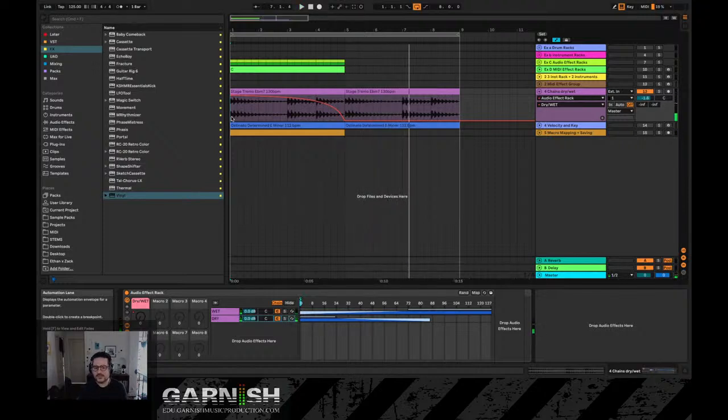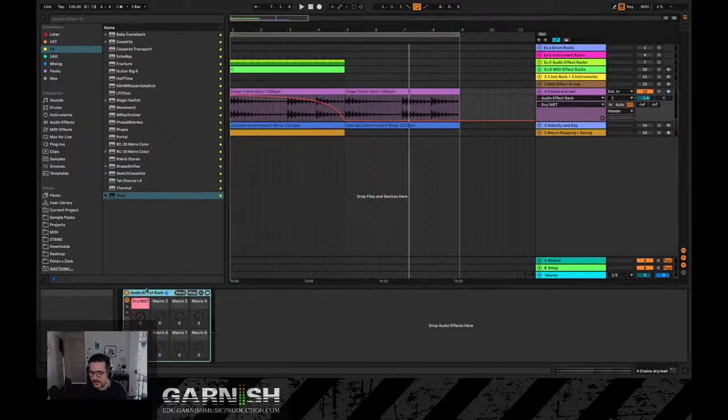All right, so that's just one example of how you can use the chains and create your own custom dry wet effects, especially with effects that don't have a dry wet knob, which can be very beneficial. The cool thing is, if I wanted to save this for future use, I really like the vinyl plugin. I like using it a lot, especially with lo-fi type music. What I can do is rename this, and I can call it my vinyl dry wet. I'm sure you could probably think of more creative names, but that's what I'm going to call it for now. And I can save this for later.